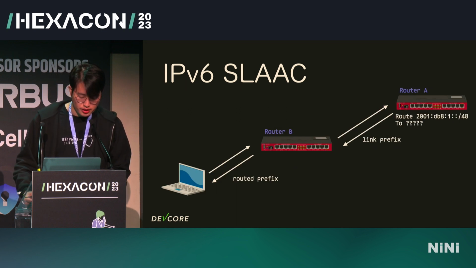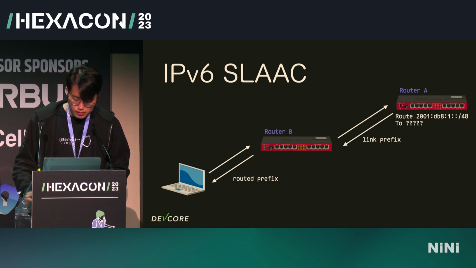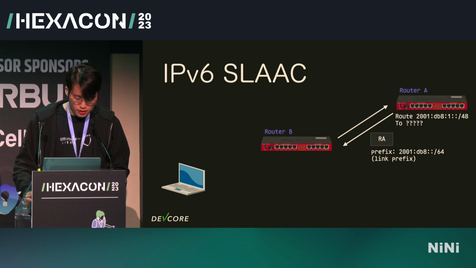Another scenario is that an upstream router A, maybe an ISP, gives you a /40 prefix, call it /40A, which is assigned in advance, like by email or a phone call. Then you can use it however you want in your LAN. Then here come the link prefix and the routing prefix. First, router B acts as a node on the interface that links to router A.